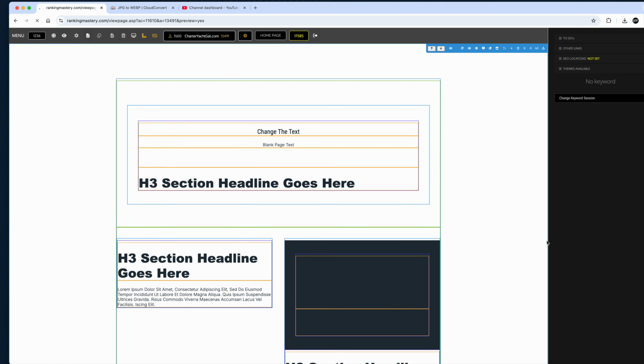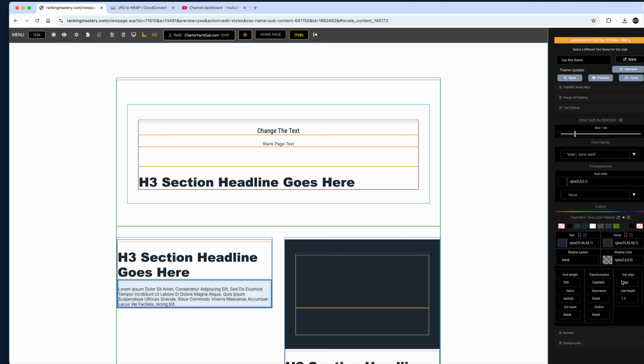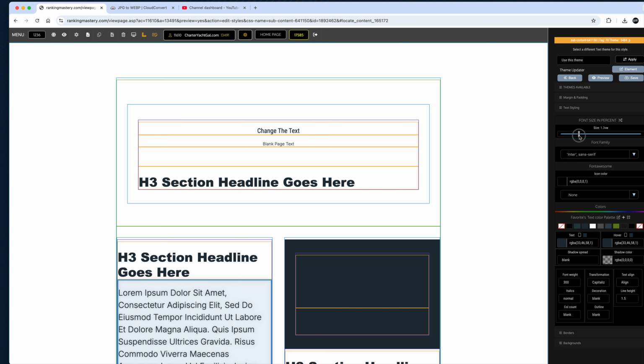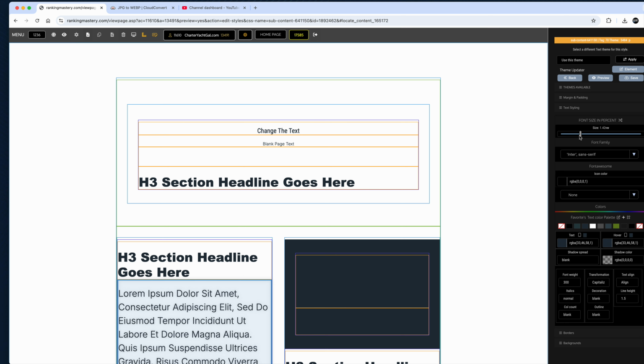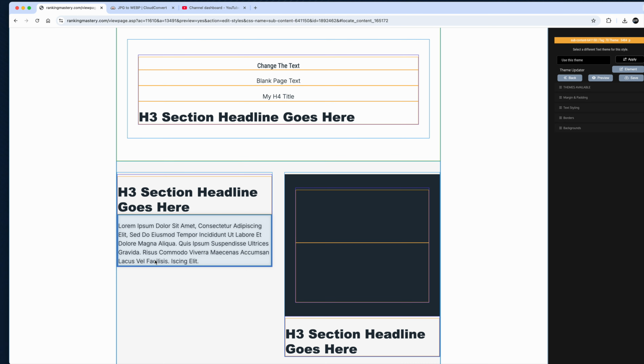So I think I'm going to do a little touch up to this here and go to the text. I'm going to go down to alignment. It's on left, okay, capitalization. I'm going to make a little more space with the line height there. And I usually like my text to be a 1.4 on my pages on average. So I'm going to go 1.4, preview, and now we're good to go.